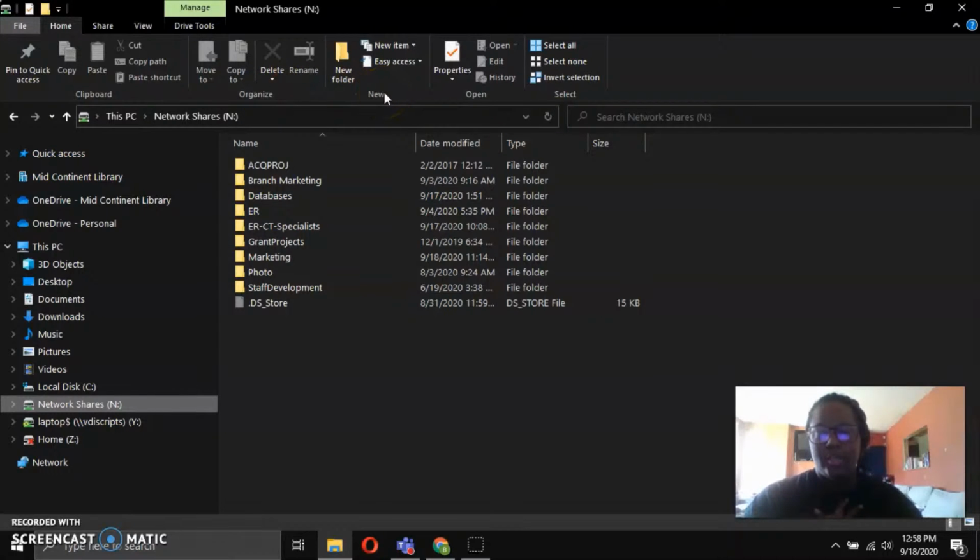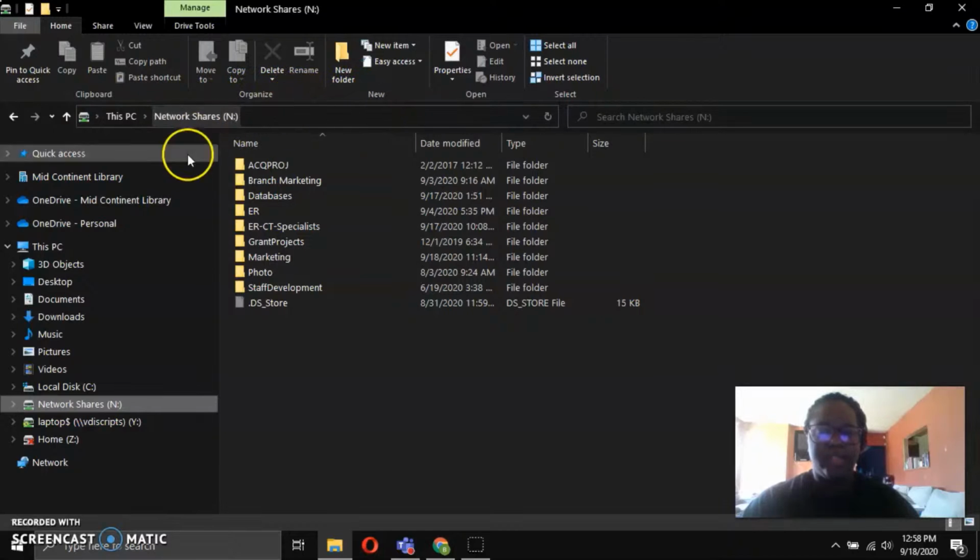There's a new section here. It'll just let you create a new item, so be that a new type of document, a new PowerPoint, a new folder, which is what's listed here. You'll have options to do that here as well. You can do those things by right-clicking within File Explorer. It'll let you create a new item from there too. Then there's the open option, and you may have noticed as I've gone through here, a lot of these are grayed out.